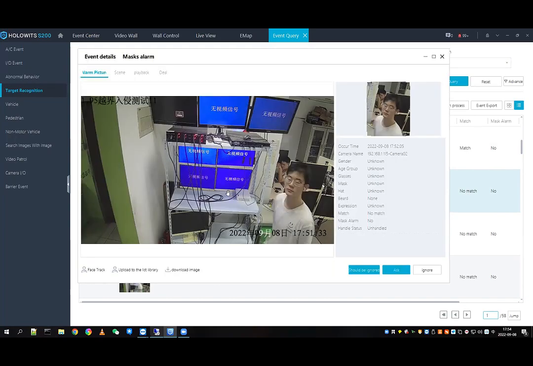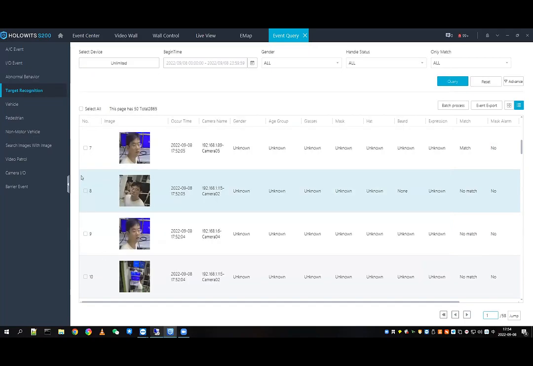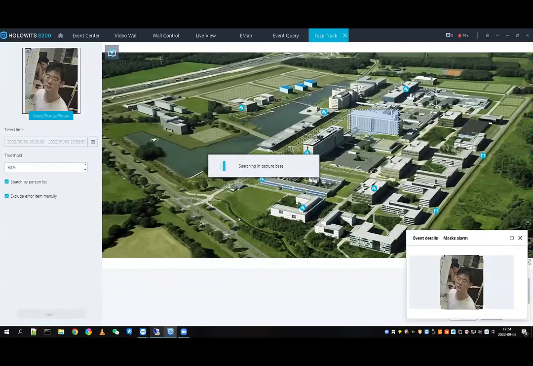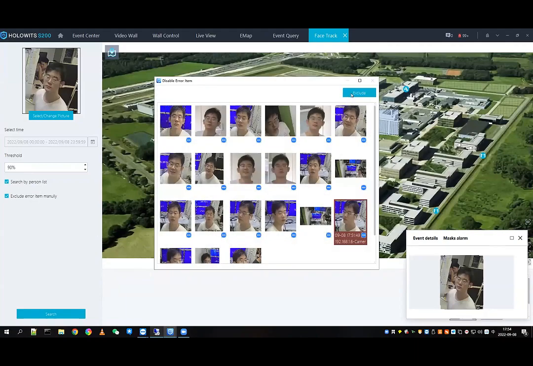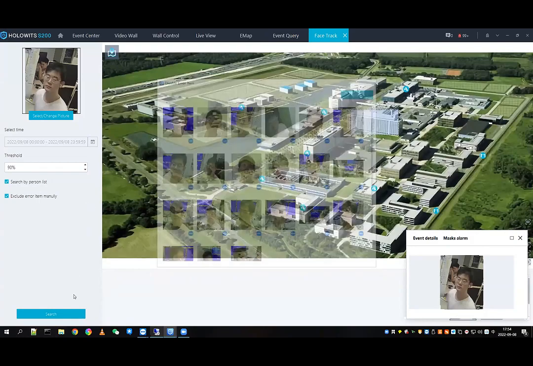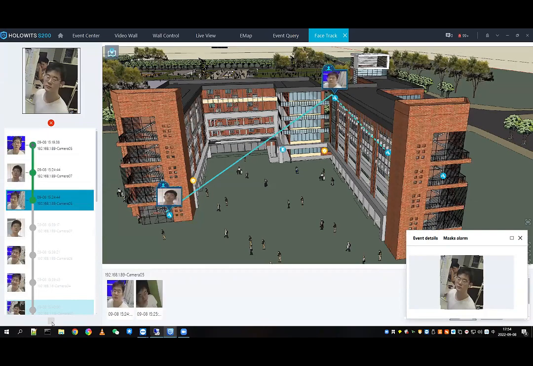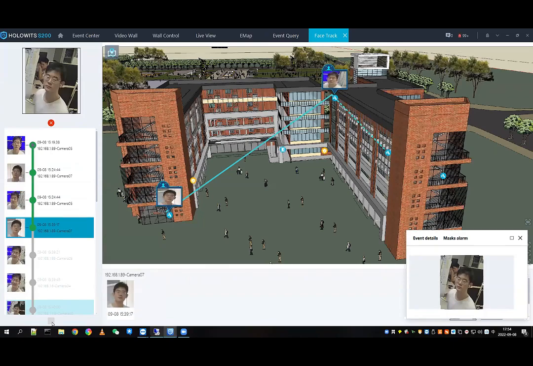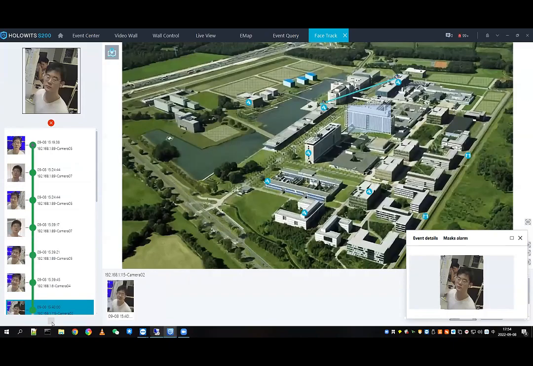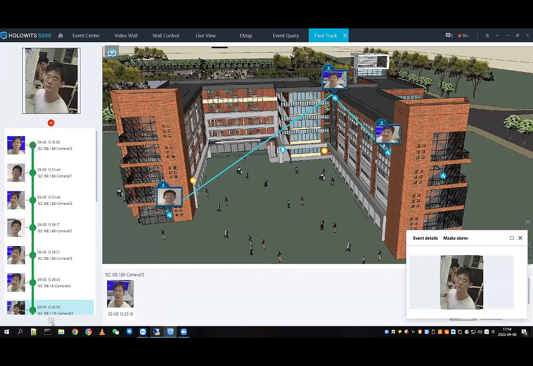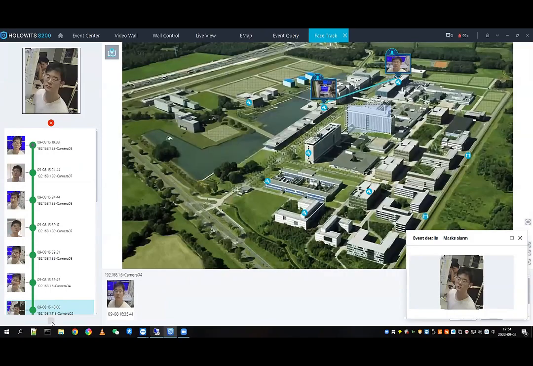And here we can also jump into the face track. That means you don't only double click the face track application, you can just press the icon here, and when you jump into the face track, you can depict this person on the map.